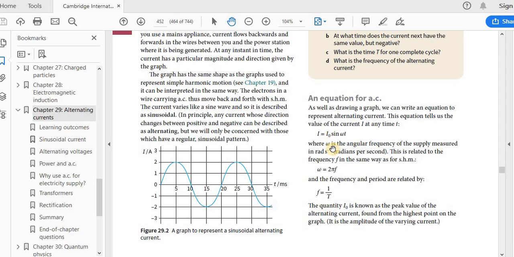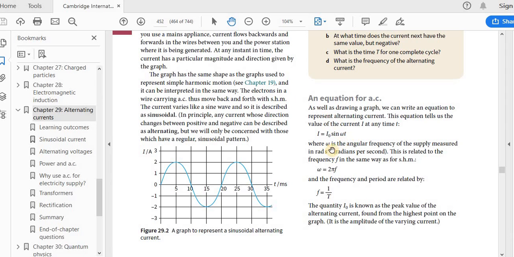Okay, so very important equation, and you can see omega equals 2 pi f. The unit of this omega is radians per second, same as the unit for the other places where you saw omega: angular speed, angular velocity, angular frequency, the unit is still the same. Then this equation you have seen several times. In the A-level class you saw this equation, and in the O-level class you have also seen this equation.